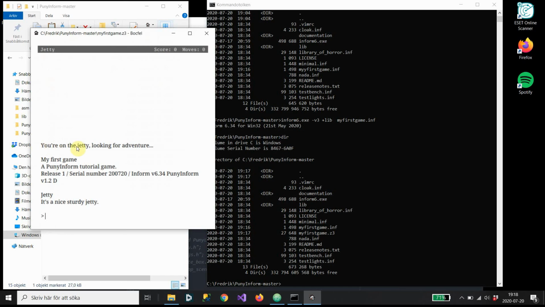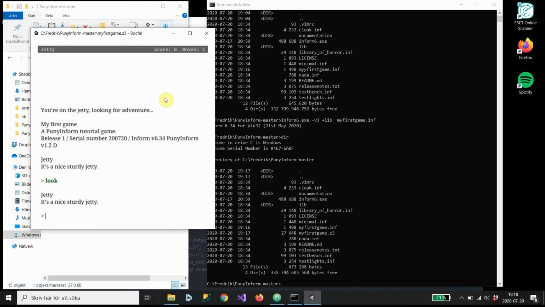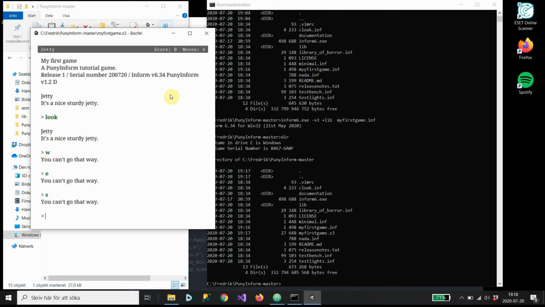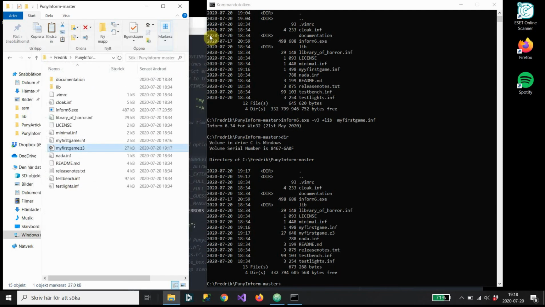So I can see that the initial text is printed, and then the name of the starting location and the description, and the name of the starting location is also here in the status line, and it says score 0 and move 0. Problem is I can't go anywhere, so I'll close that again.